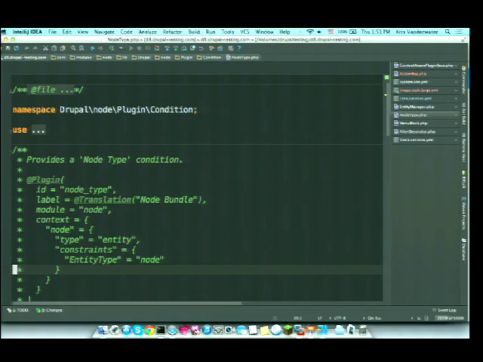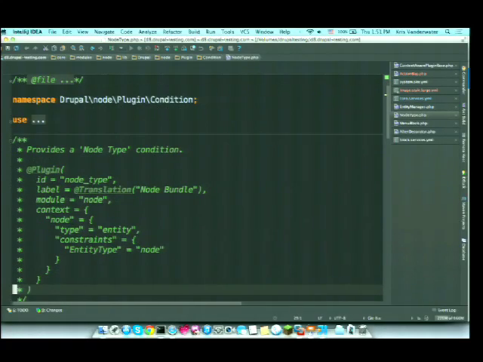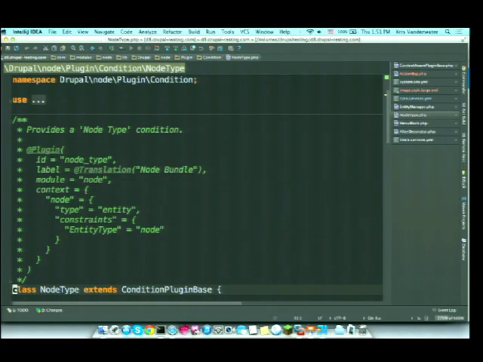What's really cool about this is that, if you've used ctools or panels or anything like that, this gives us the same sort of structure. Rules does these same sort of things, where there are certain conditions or certain blocks or certain actions that only work if you have a node available, or they only work on a node. For example, you can't very well show a node title if you don't have a node.